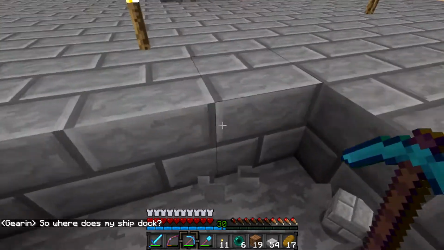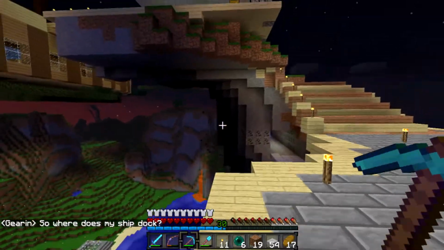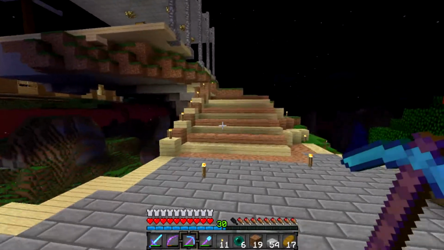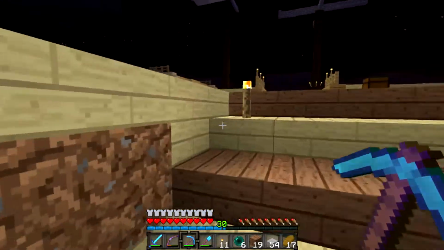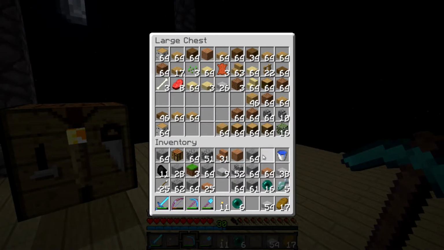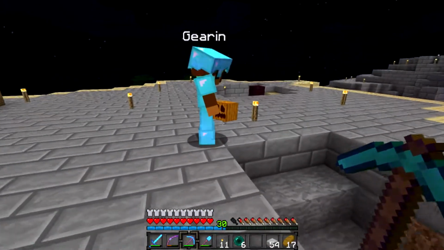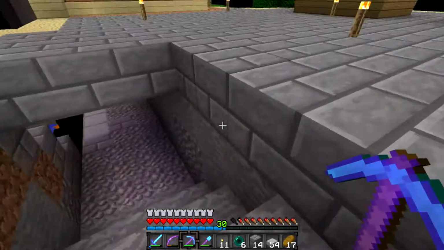All right, where does your ship dock? Your ship docks in the crevice. In the crevice over there. All right, my inventory is totally full. I wonder why I wasn't picking stuff up. Let's see here. I know I got a chest. There it is. Put some of this stuff in here. There we go, that's good enough. All right, you get your pumpkins. You did get your pumpkins. You gonna sell them in your snack stand? No? Oh, okay.